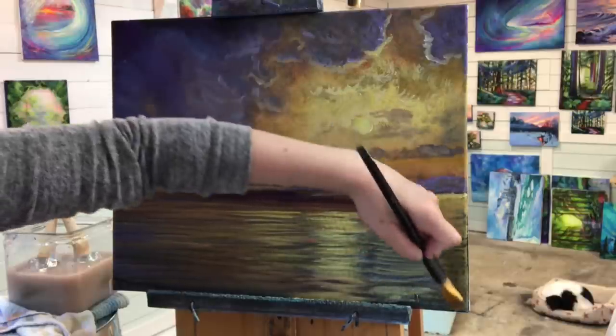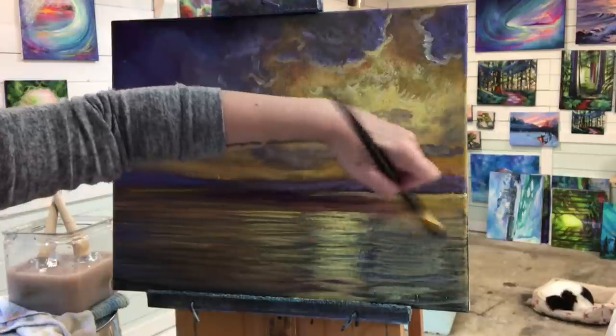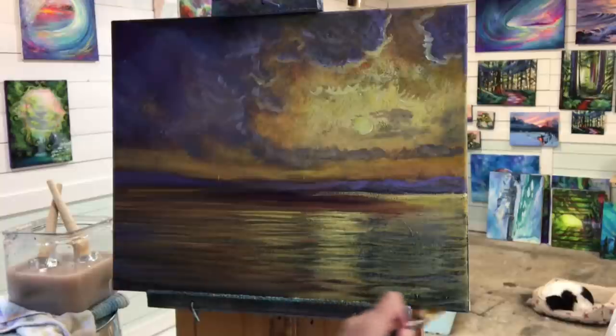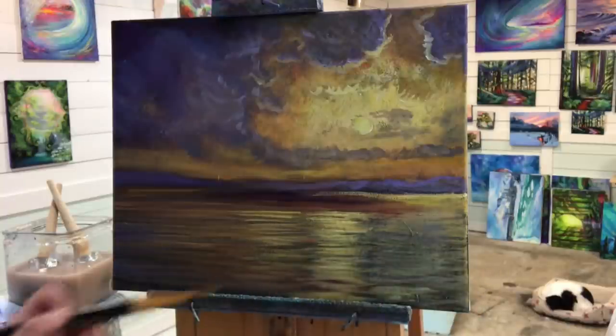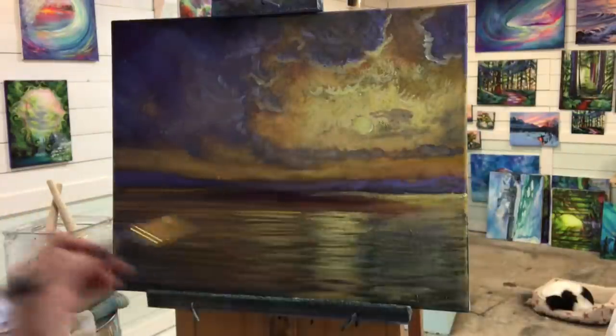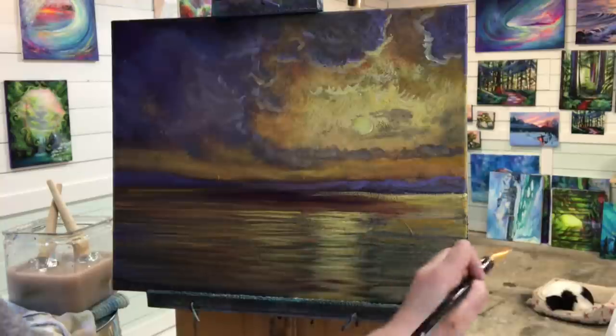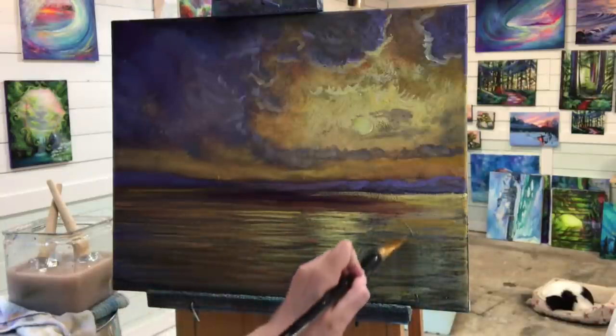Here you can also slide your brush like this, but sometimes you'll get a curve, so you want to try and keep it as straight as you can. I'm going to add a little bit of yellow ochre over to this side so that it's not the same color as this. I want this to be the brightest.